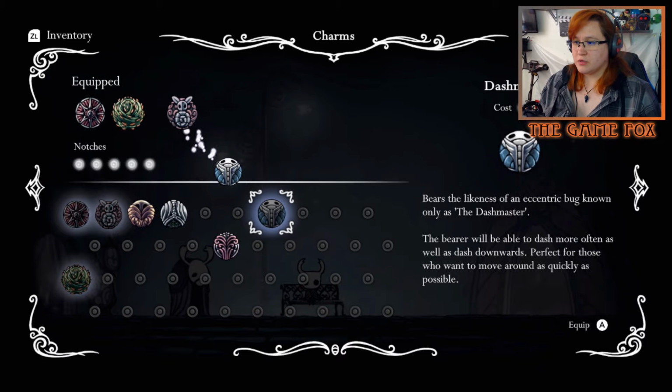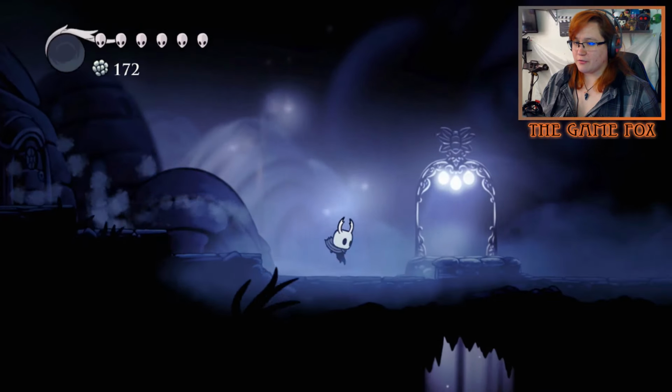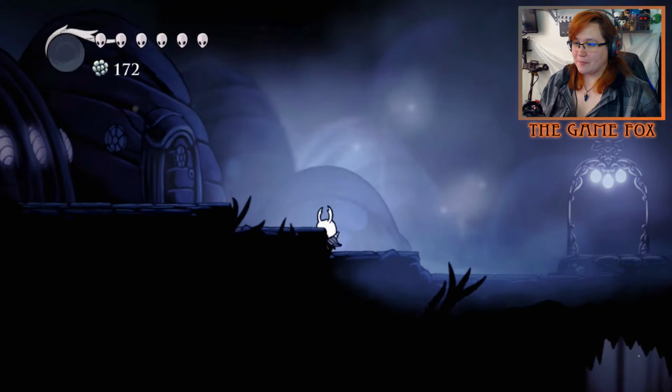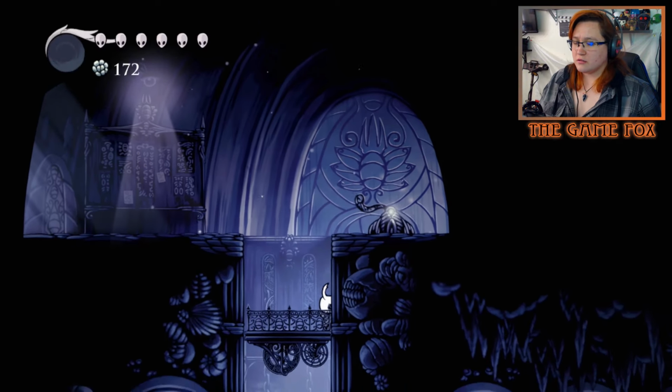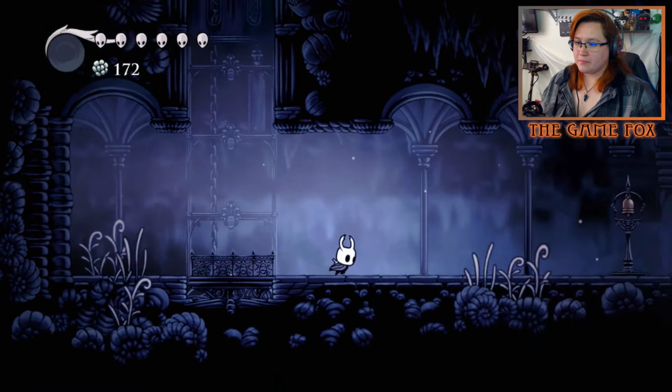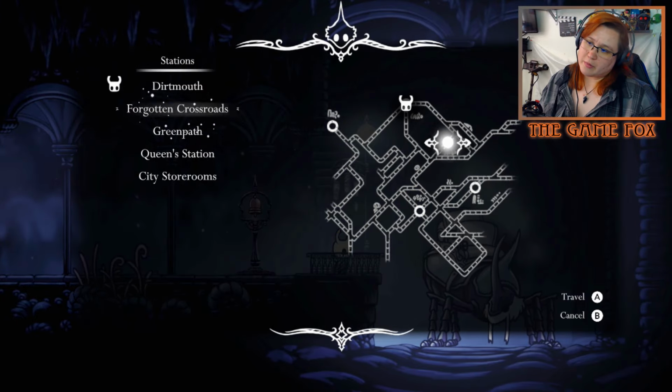Costs too. I don't need Dashmaster right now. Oh, now I see the difference on Dashmaster. Maybe I will keep that on. I don't know. So far, Dashmaster hasn't really been... It's not like I can double dash in the air. That remains the same. Only on the floor. So, I don't know. Take me back to the Forgotten Crossroads.